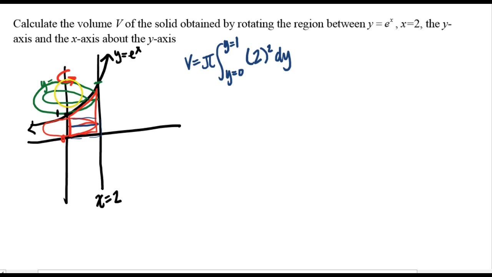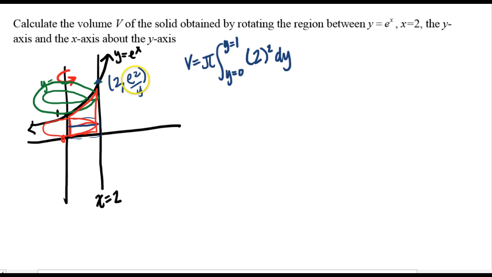Now we need to focus on how do I find the volume of this top part from 1 to whatever number this is. So let's try to figure out what this top number is. This top y value is going to be where e to the x and x equals 2 intersect each other. But there's a real easy way to think about what this y value is going to be. If I plug 2 into e to the x, that will give me the y value. So in other words, this coordinate point is 2 comma e to the 2. So the function's e to the x. If I have x equals 2, I'm just plugging 2 into that value.